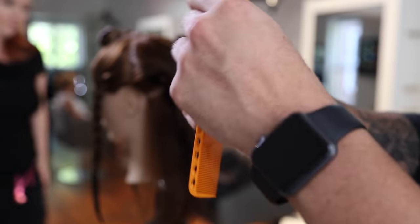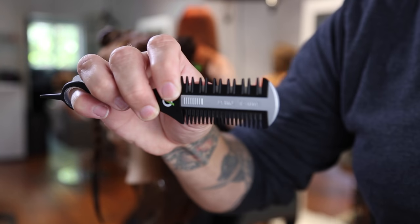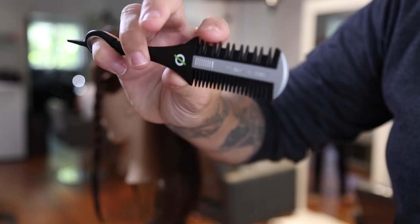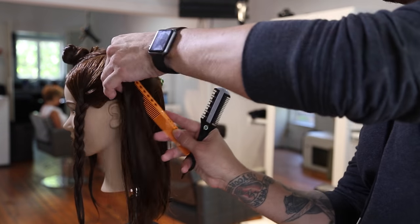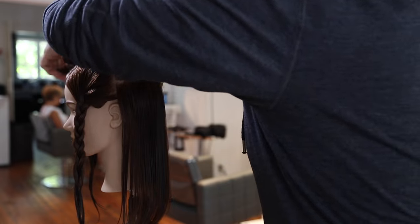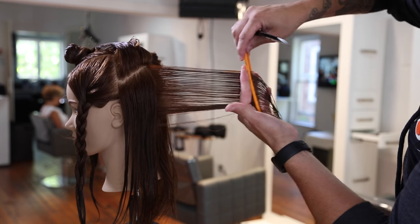This is the Donald Scott Twist, the new tool on freesaloneducation.com. I love this tool because it's nice and compact — a small version of the carving comb but with the same functionality, and it allows you to use whatever comb you want. If you're more used to a traditional razor or you're just doing a razor cut without much scissor work, this is a great tool for that.